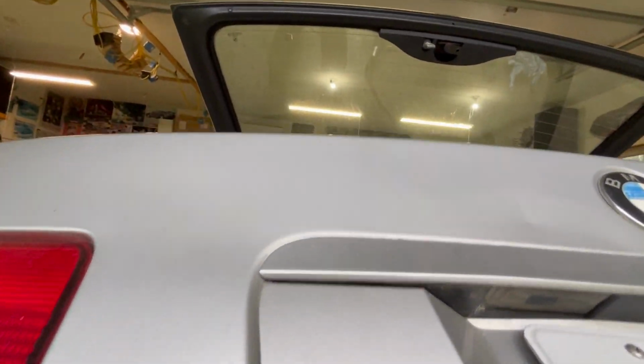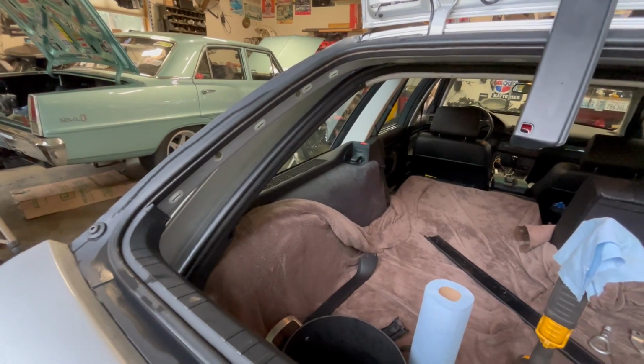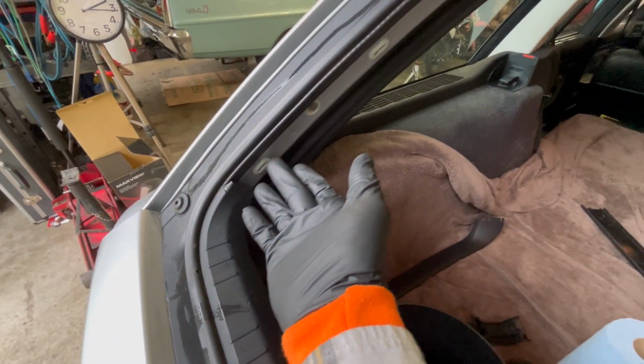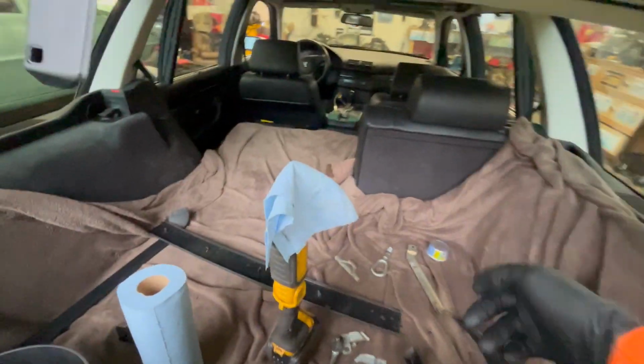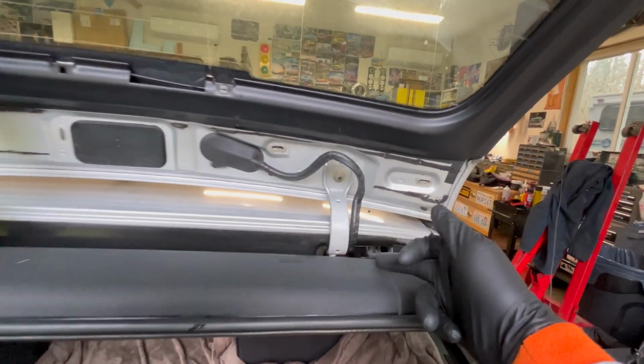So I took everything apart. Real issue on these cars is this plastic back here. I guess nobody remakes them. They do. I found an STL file for a 3D printer where you can get these clips. I guess they're like $25 a piece or something like that from BMW. But I had to take all that off to even get to the underside so that I can even see the wiring. I don't think it's this wiring here, though.